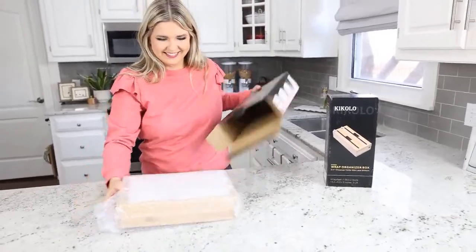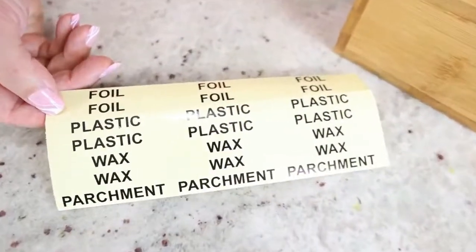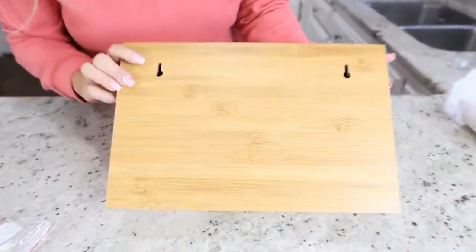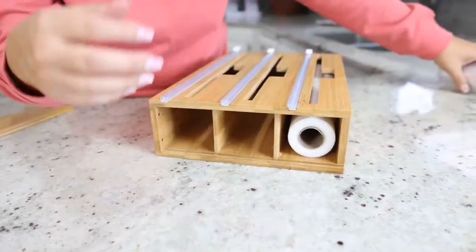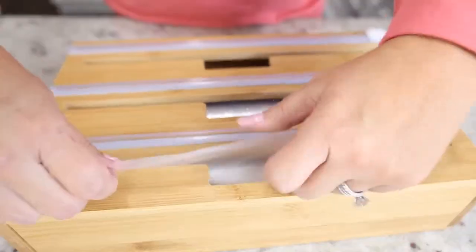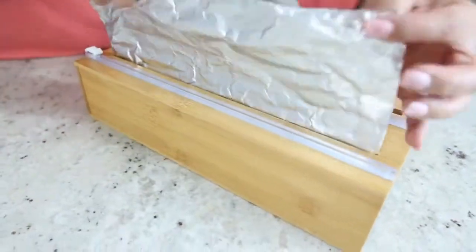So what you do is you pull it out and this goes into your drawer. Before you place it in your drawer, there's a little door on the side. You can pull that door off and then you're going to pull your tin foil, your parchment paper out of the boxes and slip them into the side. Now you can put this in your drawer. You can also hang it on the wall if you want, but you just slip them in the side like that and then you'll put the door back on. Then you just gently pull up through the middle each of the papers. There is a cutter on the top so you can easily pull it across and cut it.